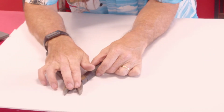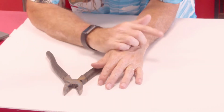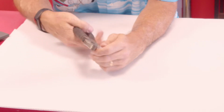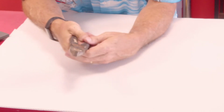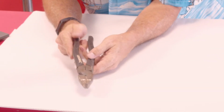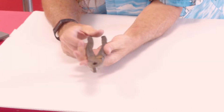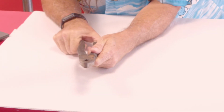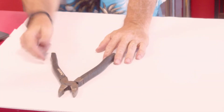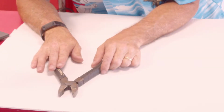And these, combined with the wire cutters that we went over earlier, were just irreplaceable because they're just the right size to twist wires, to cut wires. They're strong enough and they're built sturdy where you don't have to worry about the quality of them. And these are actually inexpensive Huskies. Like I said, you don't have to go with the top of the line tools to get by on some of these. This is a relatively inexpensive brand, and they're very, very good devices, and they work really well.